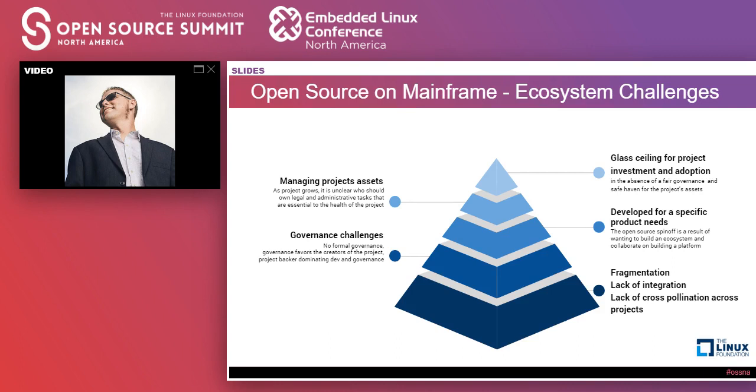This ecosystem had a number of challenges — where it's hard to do open source and where the real hard work lies. There was a lot of fragmentation and cross-pollination. On the governance side, many projects were spun up either by individual organizations or individuals out in the wild, and there wasn't a standard way for folks to engage. A lot of these things were developed for a very specific product need versus a larger ecosystem platform play. And as you keep going forward, the assets need to be managed, and all of these things are just a lot of work — that glass ceiling hits in there.